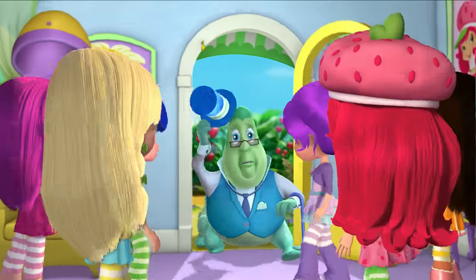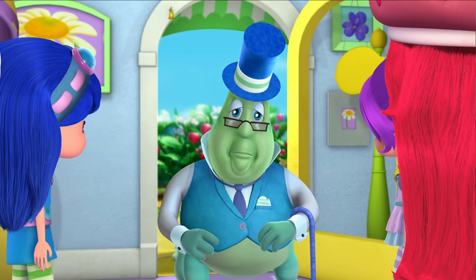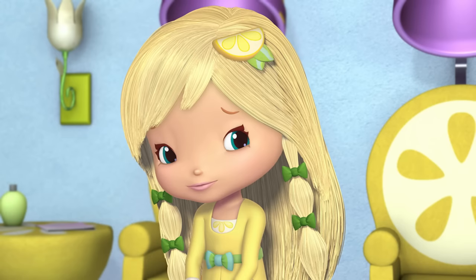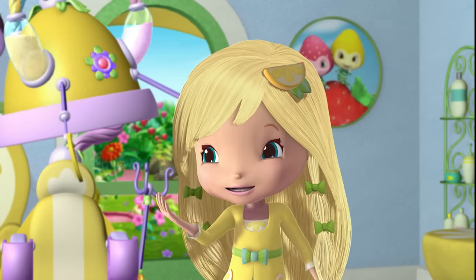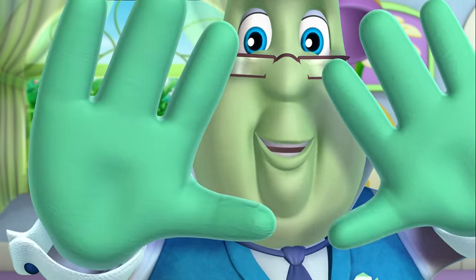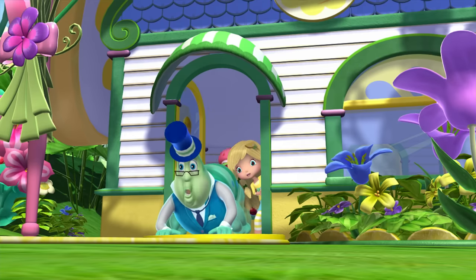Yeah! Miss Shortcake, you're right. I've been neglecting you all. Miss Meringue, oh, I'm sorry I never visited your fairy. How can I make it up to you? Well, could you help us push the Salon-O-Matic over to the post office? I'm sending it back. At your service. Oh, no! Oh, my.